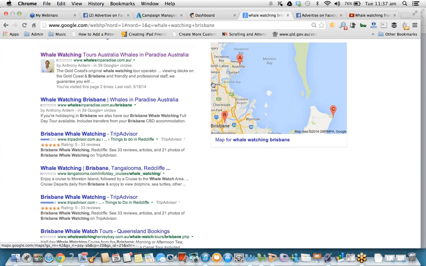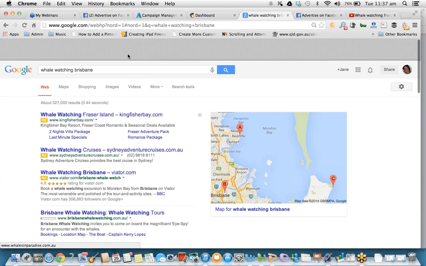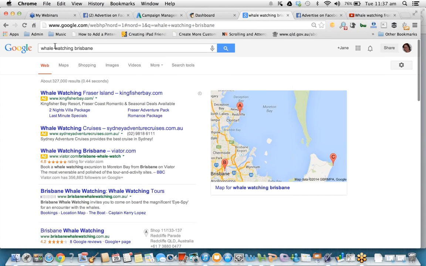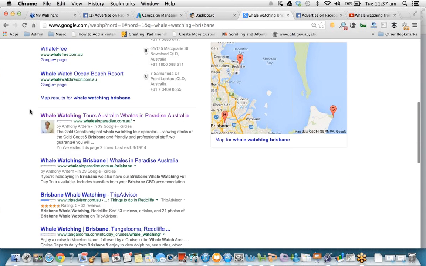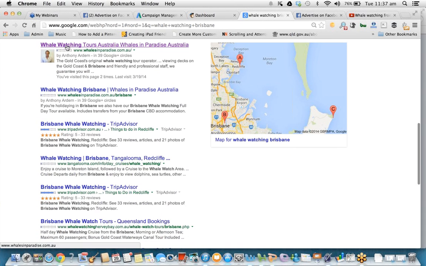And include keywords. Keywords are words that you think people will be typing into Google. For example, whale watching Brisbane. This is an example of keywords. So write nice readable copy, but make sure the keywords that you're trying to rank for and come up for, as you can see, are in the heading of the page and once or twice in the copy of the page. Don't stuff them. The old days of keywords in all headings, keywords in all paragraphs, keywords in body links is gone, and may even get you downgraded. But make sure they're in at least a heading and a little bit in the copy.